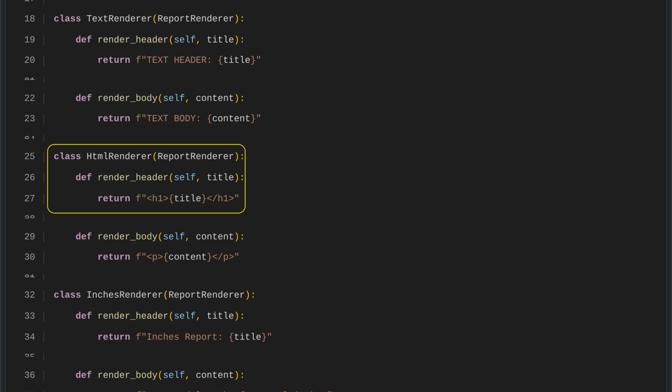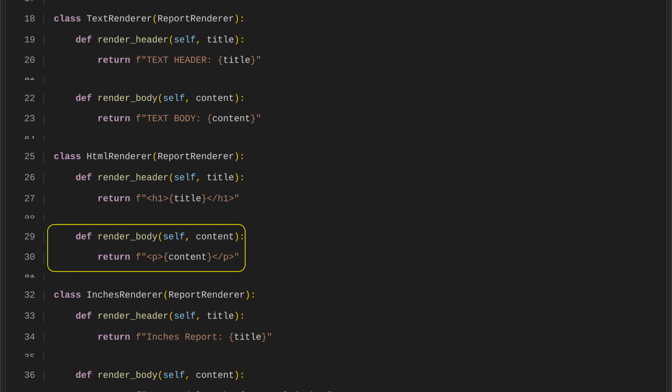This gives HTML renderer a specific way to render headers in HTML format. It also fits into a polymorphic design where different renderer classes can each define their own rendering logic while sharing the same interface.